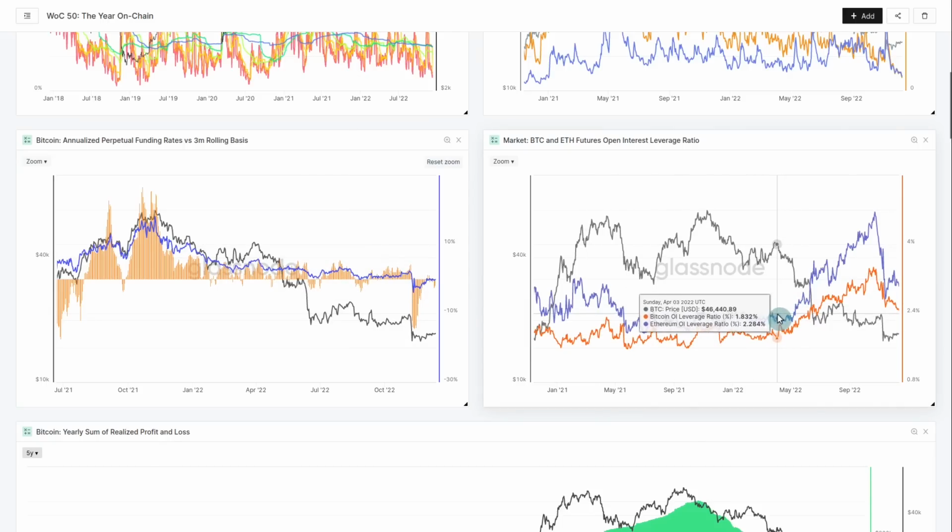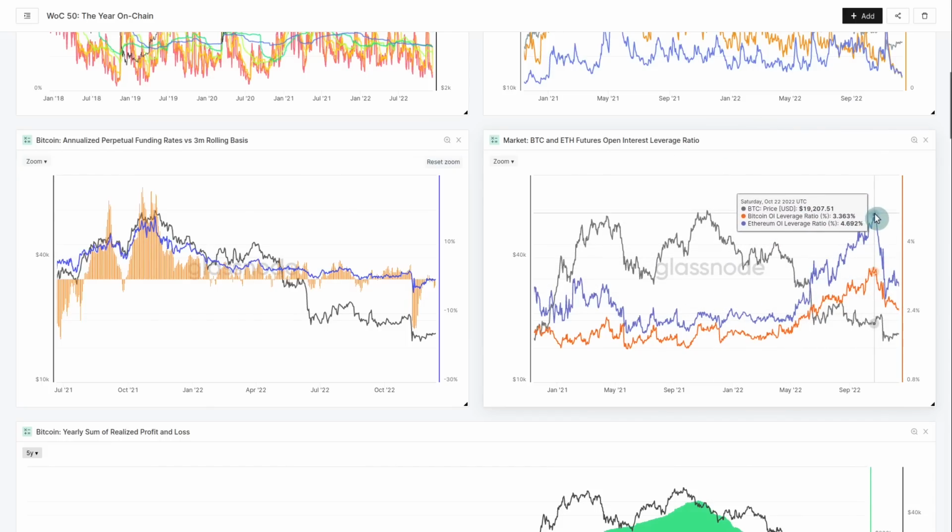Now, these curves are showing for Ethereum and Bitcoin again in blue and orange, what we're calling the open interest leverage ratio. The way to think about this, we've got open interest, or that's the outstanding futures contracts, in the numerator of that ratio. And in the denominator is the market cap. So how much relative to the size of the market cap is held in futures leverage. Higher values means there's a lot more leverage, lower values, less. Now, you can see these charts. There's a few things to observe.